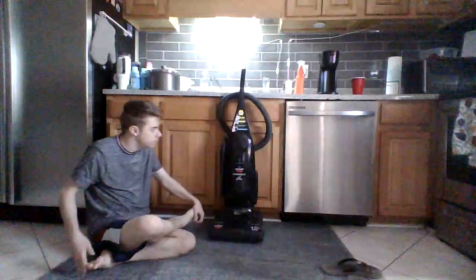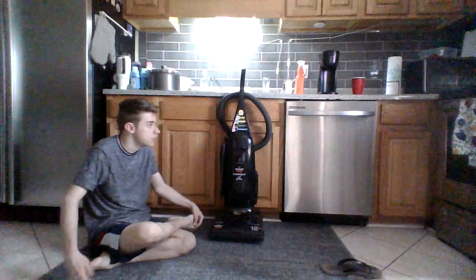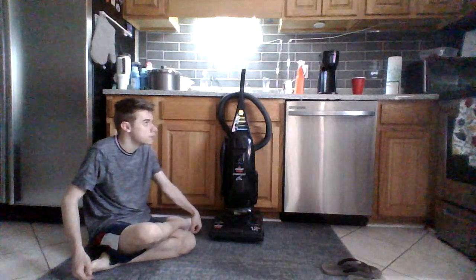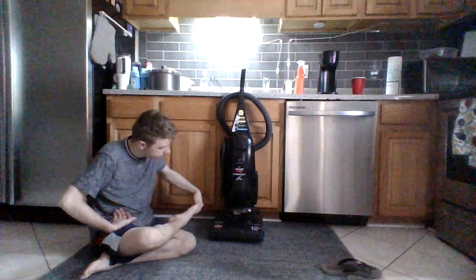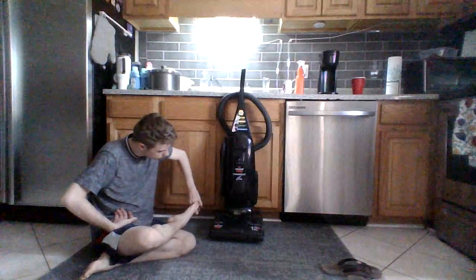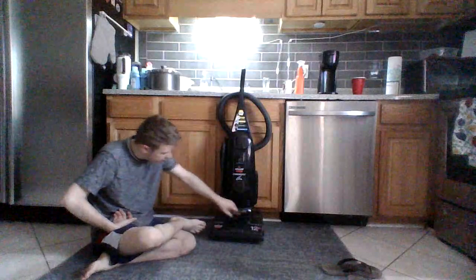Now, I like the Bissells because they tell you what type of belts to replace. Use the style something belts. That's what I like about them. Height adjustments.